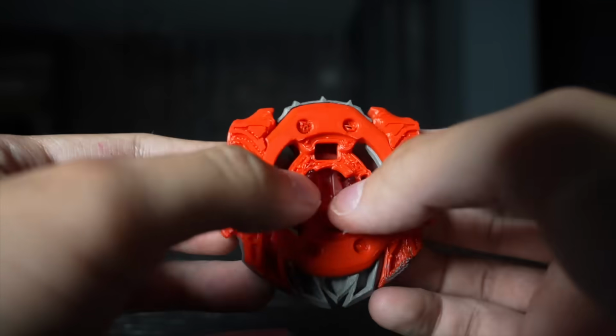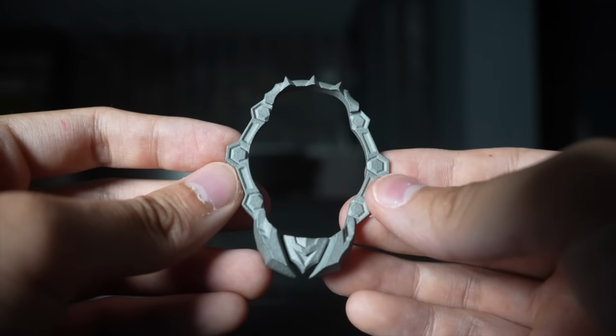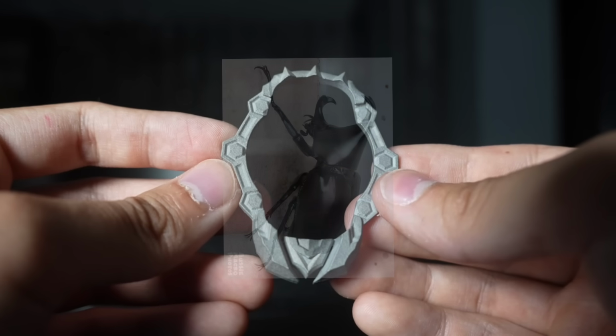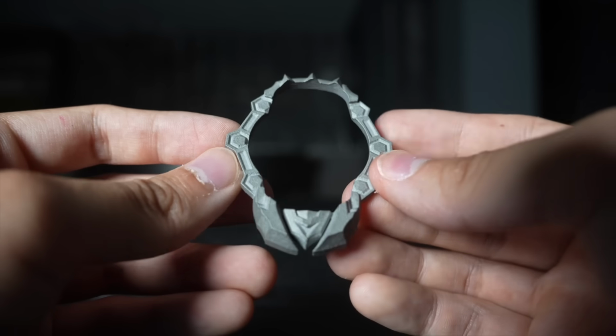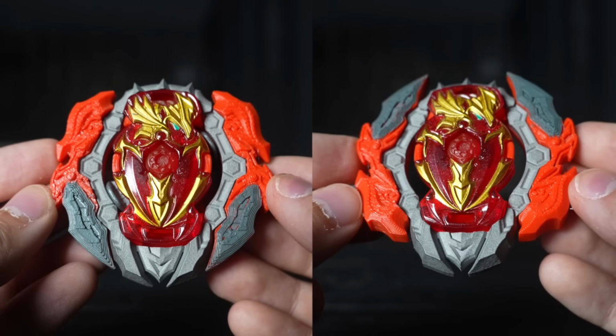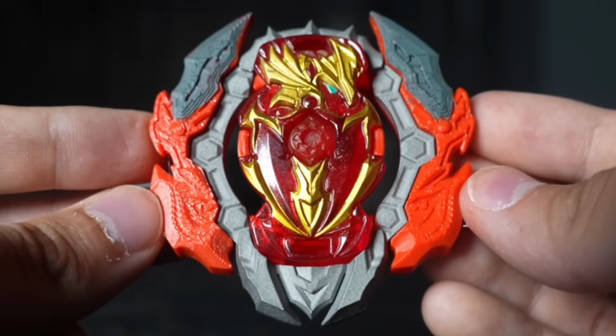So yeah, just like Excalibur, we outsourced another metal 3D printed part. This time it's the weight. Here it is right here. It is so chunky, and honestly, it kind of looks like a rhinoceros beetle or something. But I'm all for it. That looks pretty cool. And depending on where you put the weight will depend on the Beyblade's mode. And this mode right here, this mode looks deadly.